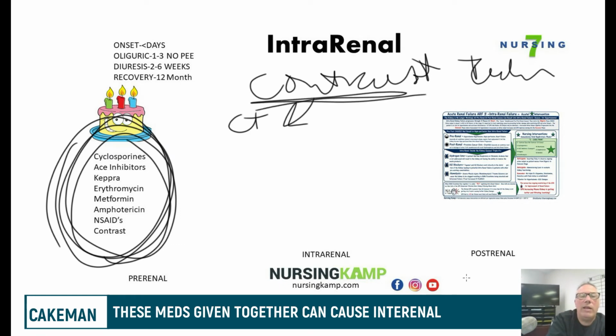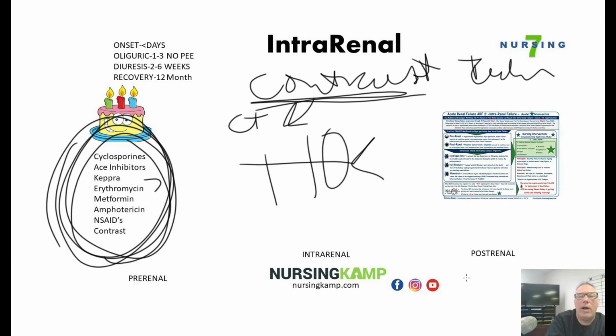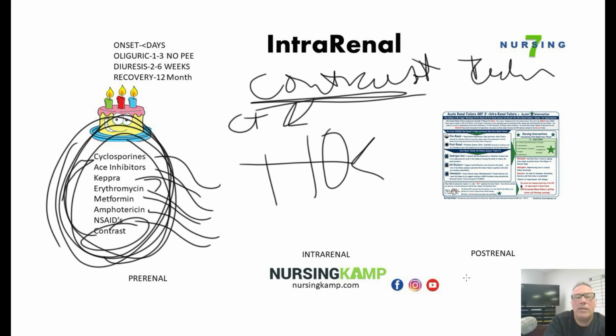And a lot of times if you're giving them together, if you're giving Keppra with erythromycin, there's a higher risk for an acute kidney injury or intrarenal problem. And what these medications are: cyclosporins, ACE inhibitors, Keppra, erythromycin, metformin, amphotericin, NSAIDs. And generally you don't give any of these medications with contrast. Now the problem with that is sometimes you do, but what you would do is you would assess their kidney functioning prior to their CAT scan.